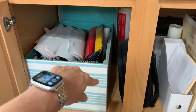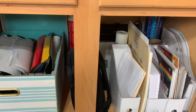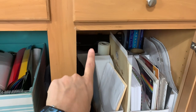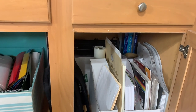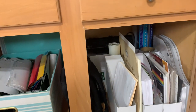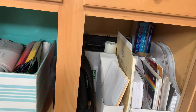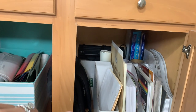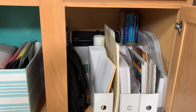And then below that, you saw this a little bit, but it did change my vinyl storage. I have a camera bag that I just stuck here, which I needed a place for it, so that worked. Behind that, I actually have a laminator, two laminators, and some flocking, which I used to do my Christmas tree and wreaths. I have a video on that. It's so easy to do. I'll link it below so you can check it out, but it was actually my second video on this channel, so I was very new to YouTube.